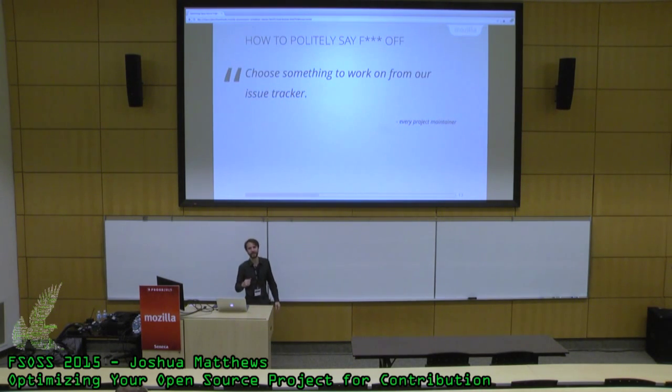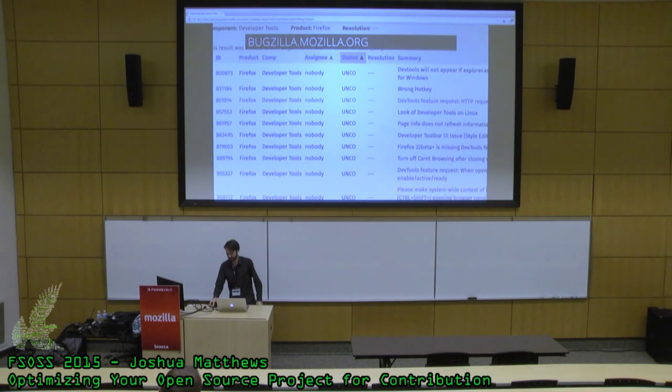So, if you've ever looked at a bug tracker for an open source project, you probably are aware that they're not often organized the best. They're playgrounds for the maintainers of the project to put down their ideas. And often, we say things like, well, it's an open source project, patches accepted to fix this problem you just reported. Or we say, oh, you want to contribute, that's great. We document everything in our bug tracker that you could work on. Just go find something there, have fun. That's no good. Let me show you what Mozilla's bug tracker looks like.